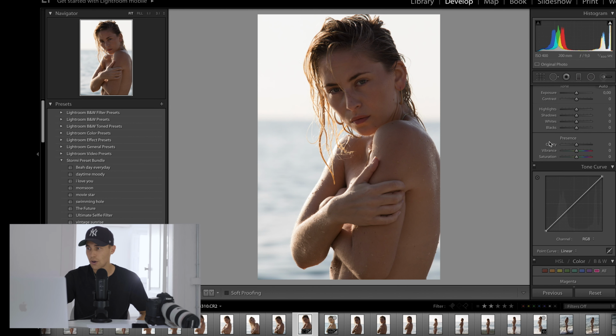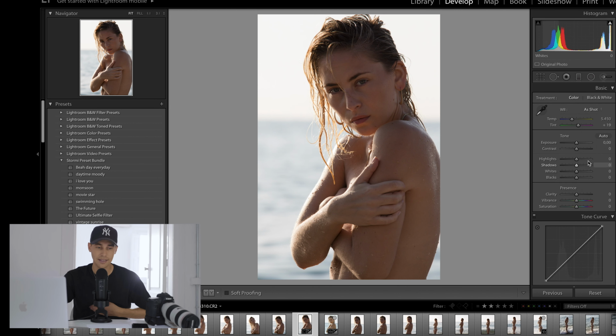We want to start with the light, and in this case we just want to pull down the contrast a little bit to -7. That's just flattening the image a little bit, and to me it seems like it takes it a step closer to film look. Then the highlights, we want to pull them down, and you can see the highlights in the background just getting darker. They're not as blown out, and that also comes close to film in my opinion.